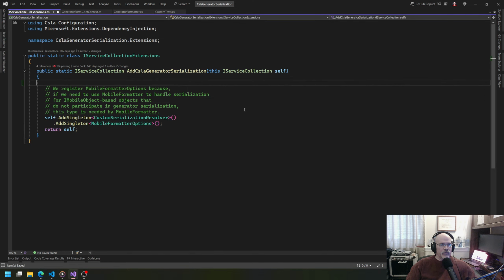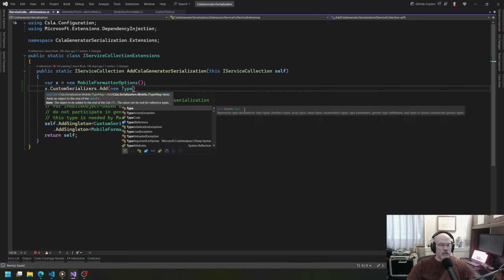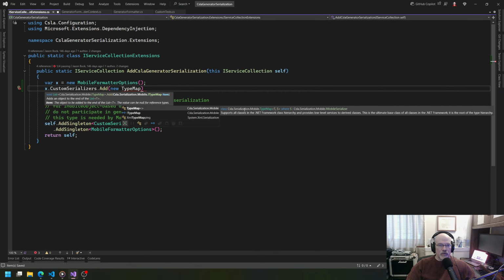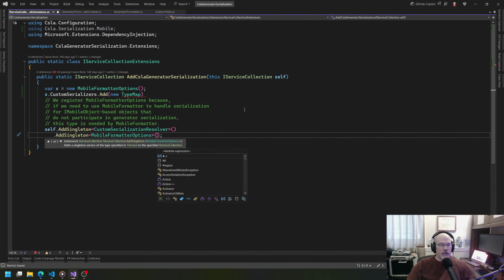Maybe if I do this, var x is equal to new this, x dot custom serializers dot add new type map. Yeah. And then so when I register the singleton here, I can say take X.